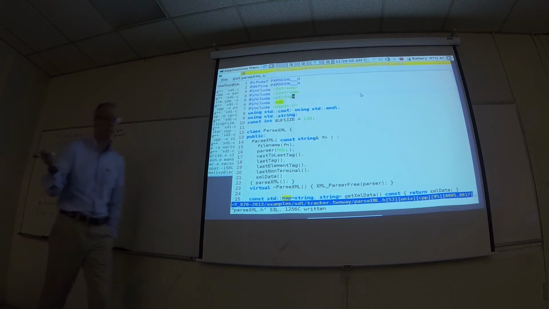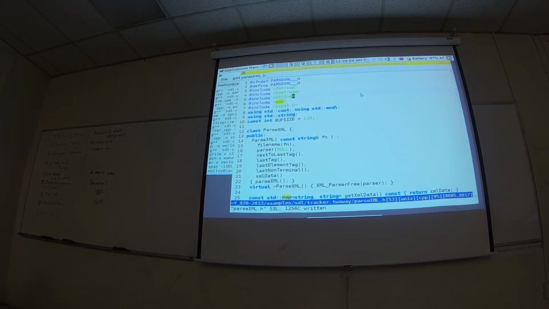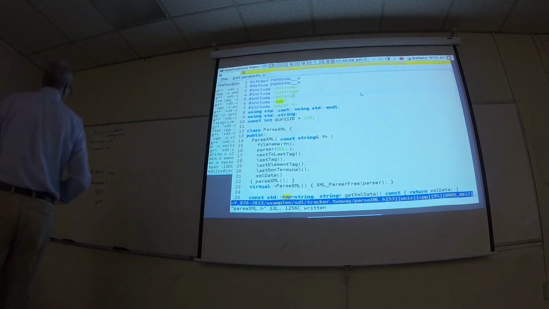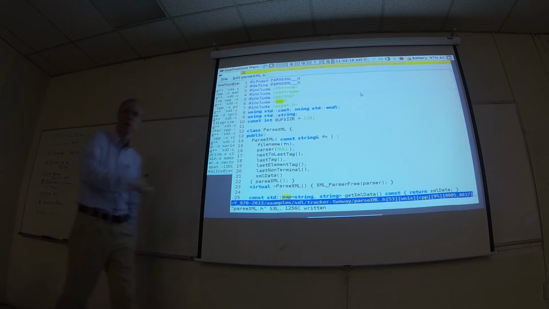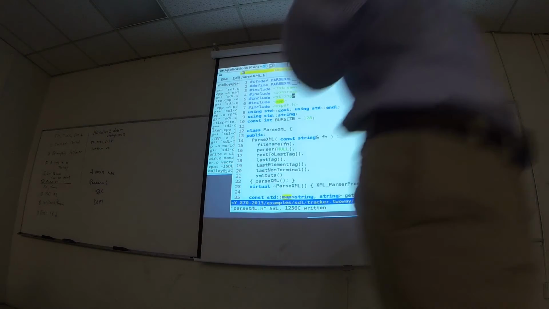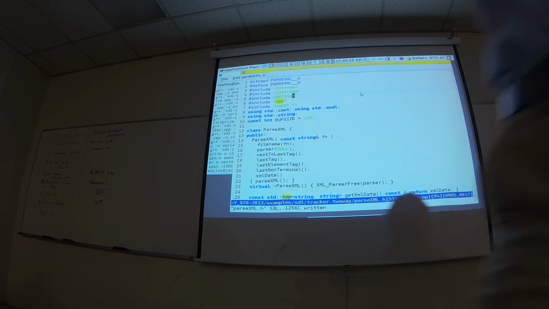It never does that. So as a result, it's hard to program. But I didn't think you'd care because I wrote the code. And I can go through the code if you like. And I would like to talk just a little bit about it for a couple of minutes. But the other form of parsing is DOM. DOM is actually much easier to program. And students frequently like DOM because it reads the whole document object model into memory at once. And then you can just run through the tree and look for stuff.